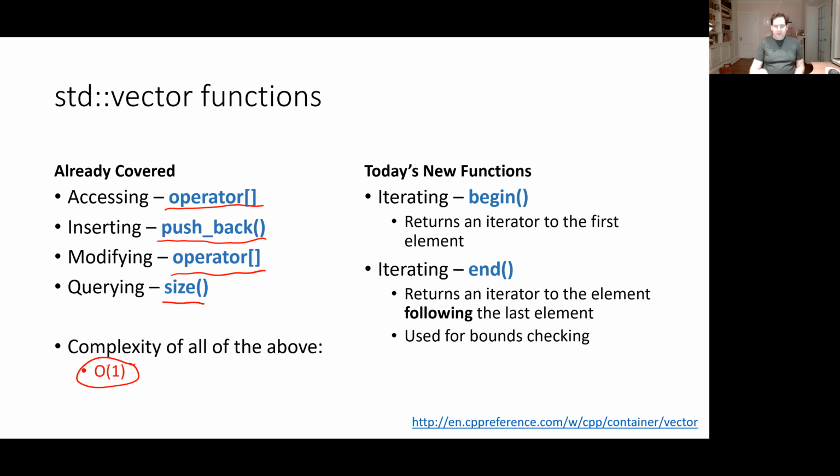Today, we're going to learn some new methods. We're going to learn the begin method. This returns an iterator to the first element in the vector. And it doesn't just work for vectors, it'll work for other container classes like list. And the end method returns an iterator to the element that's just after the last element in the container. We use this to see if we're done. If we're looping through a container, a vector will be the first example, we can use this end iterator to check when I have gone beyond the end of the container.